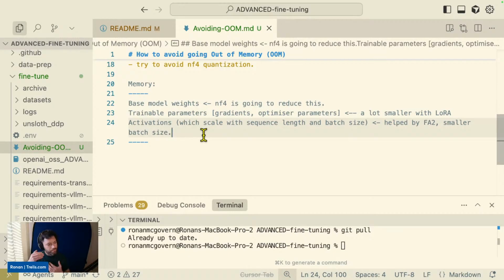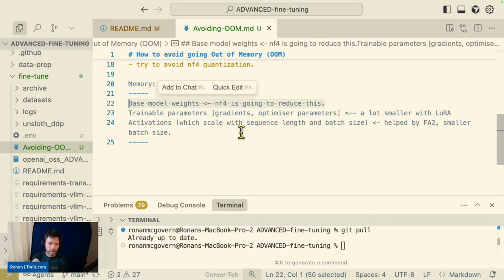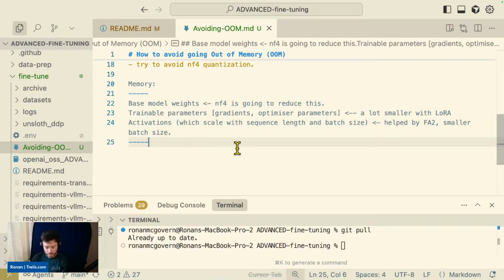So if you're using a bigger GPU and using OSS, the base model, even in 16 bits, is going to be about 40 gigabytes out of 140. So you still have 100 gigabytes free for all of this. Whereas if you train in NF4, the base model is less than 10 gigabytes. So you've saved 30, but it's maybe not a huge savings. You can keep good precision by doing 16 bits and not really take up that much memory if most of the memory is going towards trainable parameters and activations.